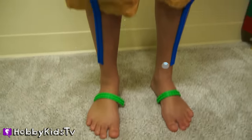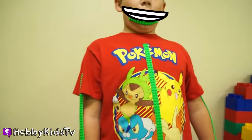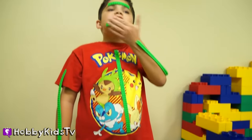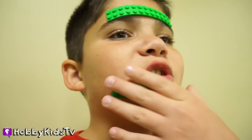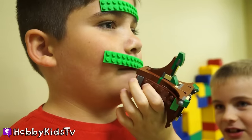Hobby Pig has just been turned into Lego Man! Yeah! Hobby Frog here, and he's gonna add some Legos to Hobby Pig's Lego face. My lip sweats, so it's not gonna stick on. It's a Lego mustache for your face.